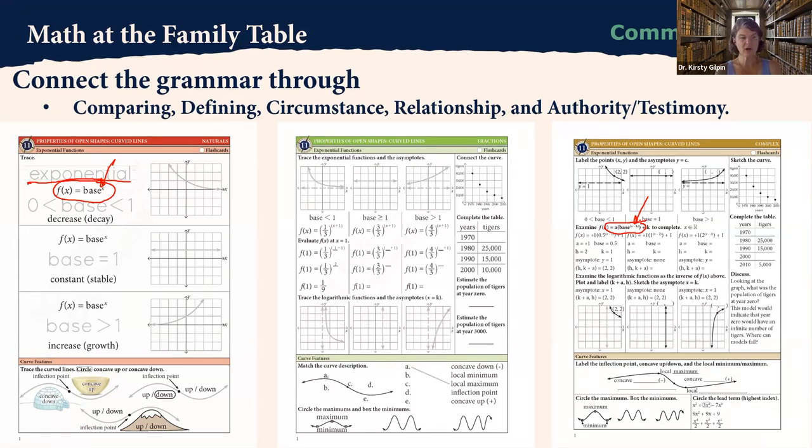How about our ants? Under what circumstance would our ant walk up before he walks down? Using your base as a circumstance, you mean? Well, I was just looking down at the bottom, the bottom of the page where we were talking about our ant walking along our curve. Under what circumstance would he have to walk up before he walks down? When it's concave down. Mhm. And under what circumstance would he walk down before he walks up? Concave up. So there we go. We used our storytelling, but we're also looking at circumstance.